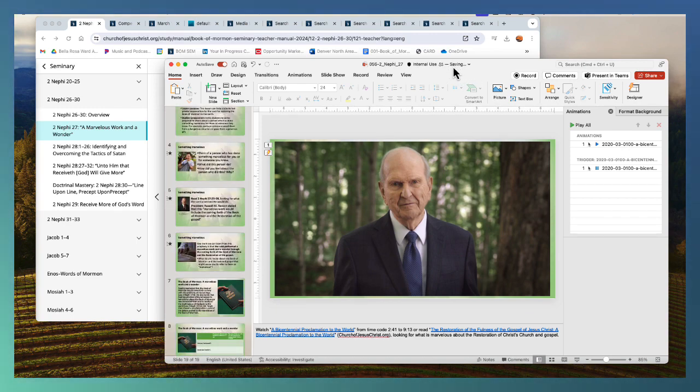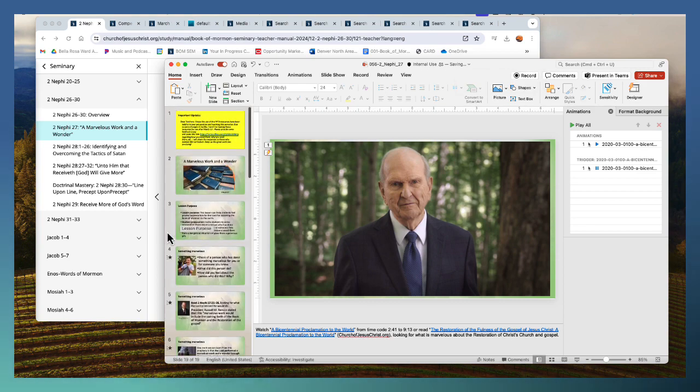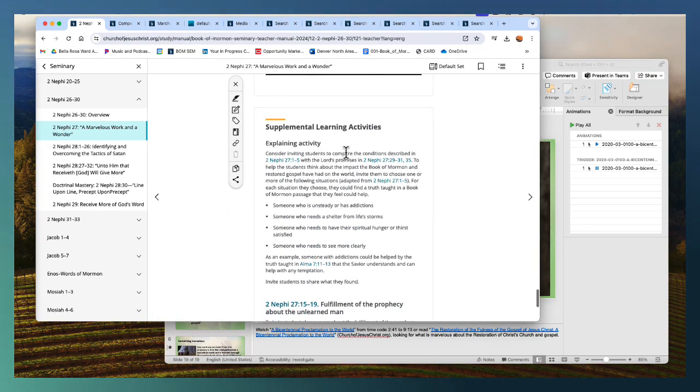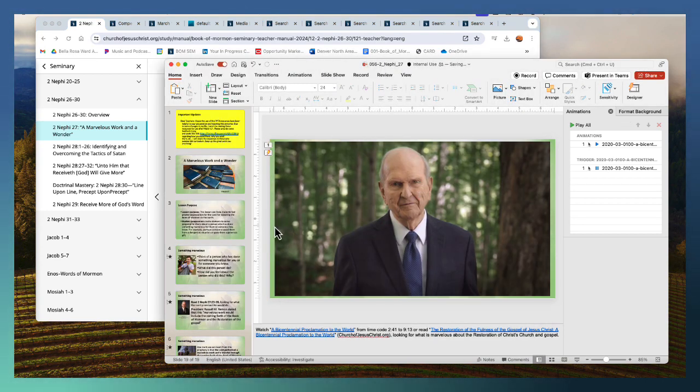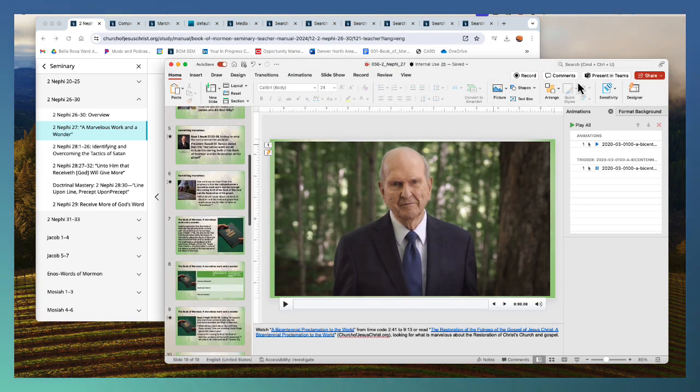Now, it's saving. It takes a while to upload to the cloud, but I have just completed this. I don't do the supplemental learning activities, but this way it gets most everything down, and because I just added that video, it'll take a little bit to save. Once it says saved, I can go back to my OneDrive, open the next one that I've already created, and start on that one.